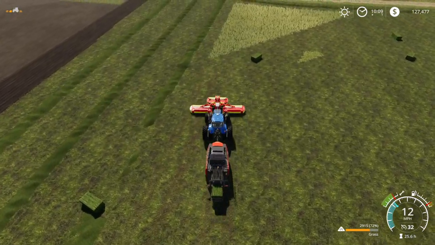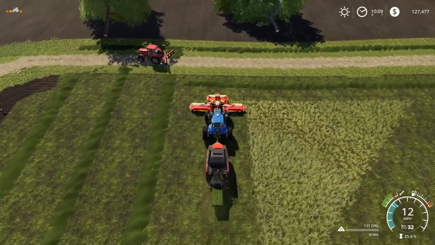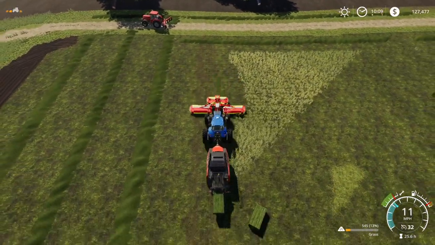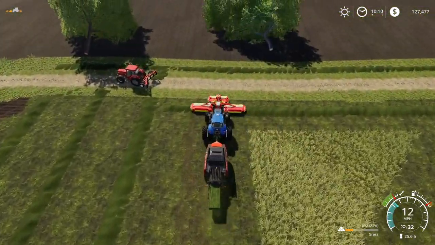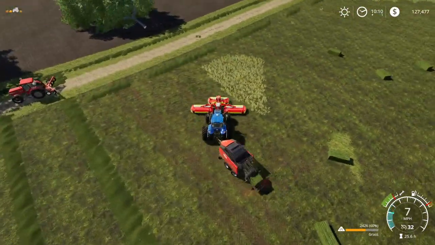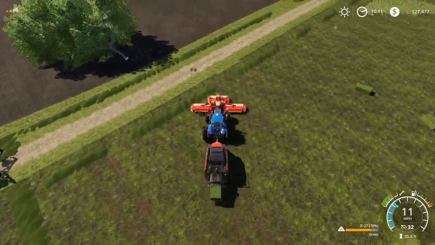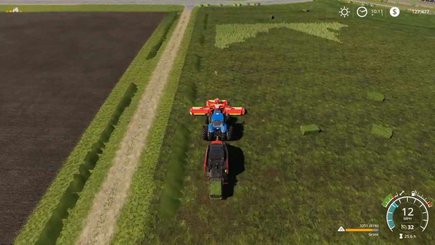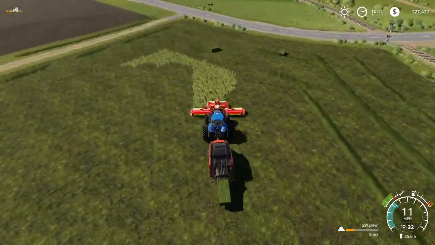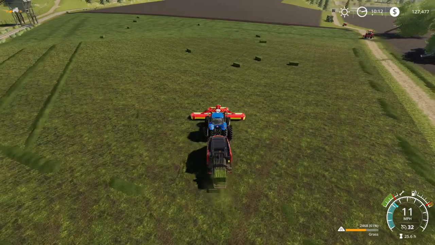Yeah, there's little spots in the field that have not been plowed. I suppose I should go back and plow those up. Not quite what I wanted to do. I would say the worker made a pretty good mess of this field. Or I made a pretty good mess of the field letting the worker do it. To do that again.